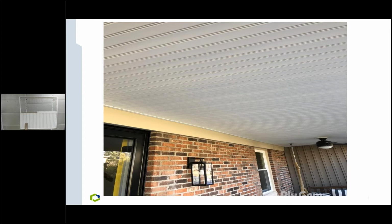I'm going to highlight the vinyl beaded panel though. So I want to start off by showing you a couple pictures of what this really looks like with the beaded panel. We're going to really concentrate with that one. I just got a couple photos of jobs that have been done, and it really gives you an idea how the beaded panel looks. Again, here's a couple shots here.